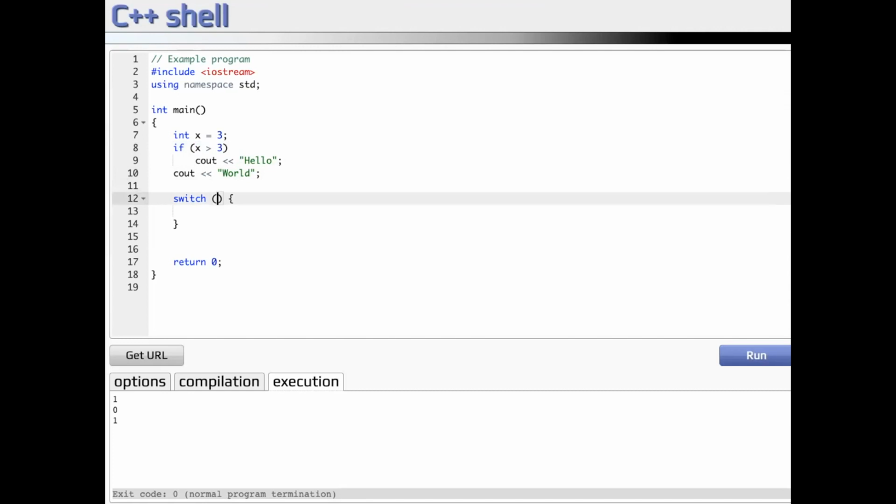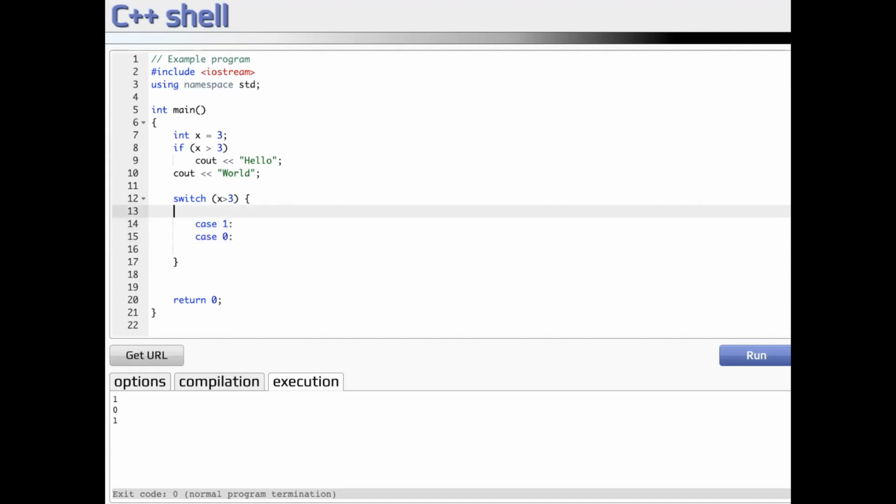We can simply write that like this, because it is literally the same as this. Both are expressions. Now this expression evaluates to two cases. You can say the first one is that, and then a default, or you can say case 1 and case 0. So basically you have 1s and 0s here.